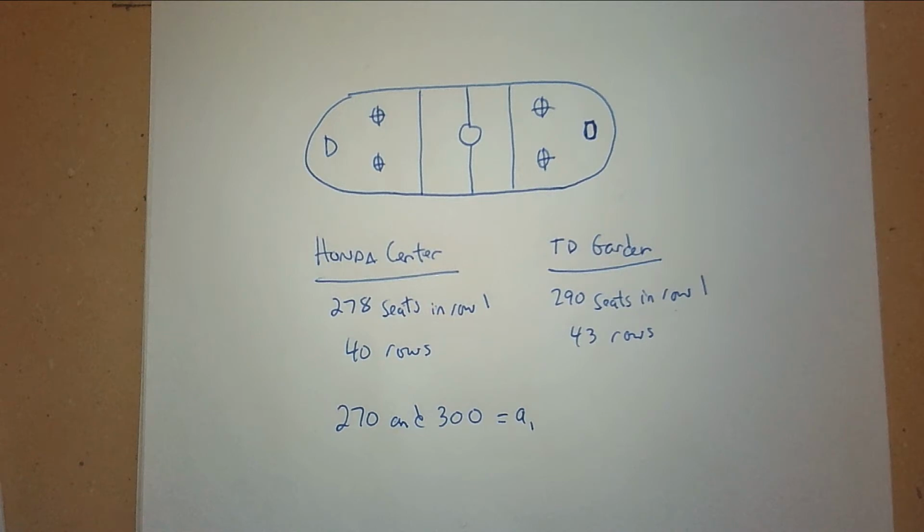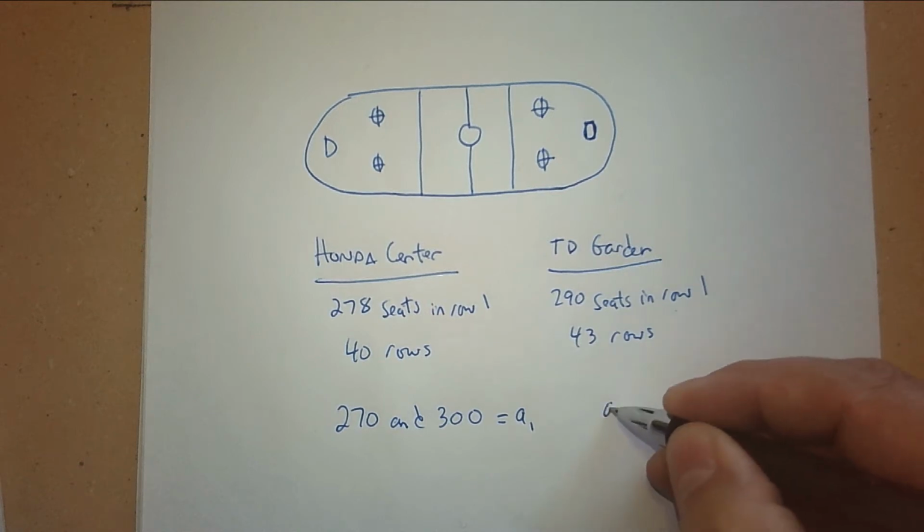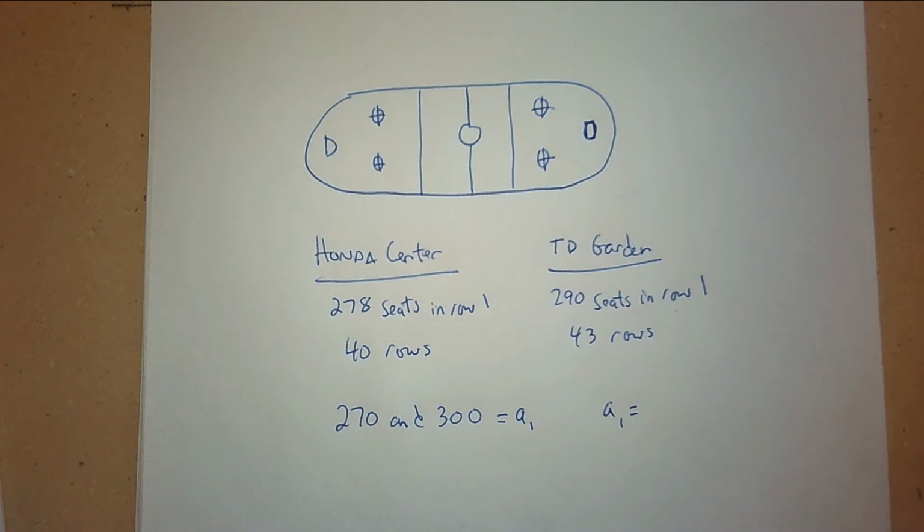So if I said this, Serena, what number did you pick between 270 and 300? 280. Perfect. If I said Manuel, what number did you pick? 283. That's perfect. Osmond? 300. Perfect. You get what I'm saying? I'm going to pick a number, but you can't pick the same number I'm picking.